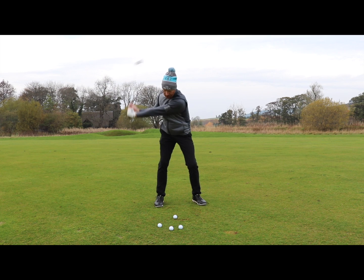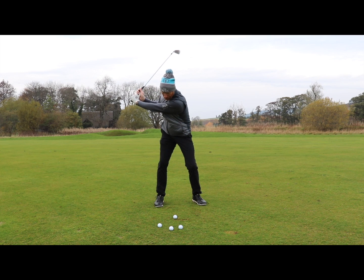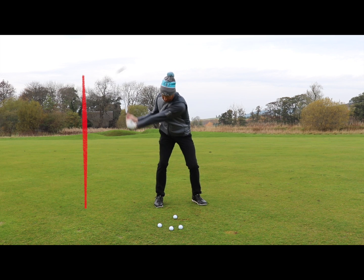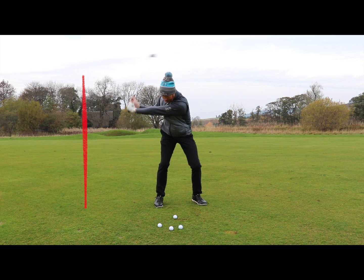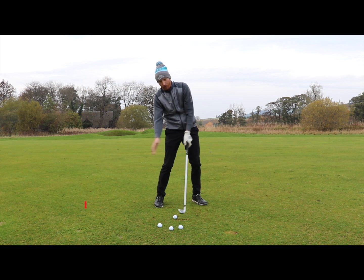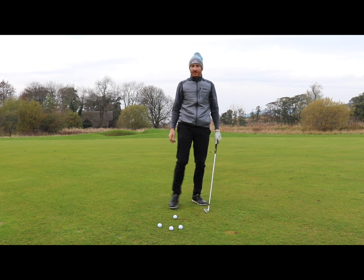If I slow my videos down and look at some of the players I coach, their right arm straightens too early. They come back to red line, go up here, and then they straighten the right arm too early — and you can see on the way down they're back at red line. There is no gain. So then the club head is passing the hands, the low point is all over the place and they've gained zero.